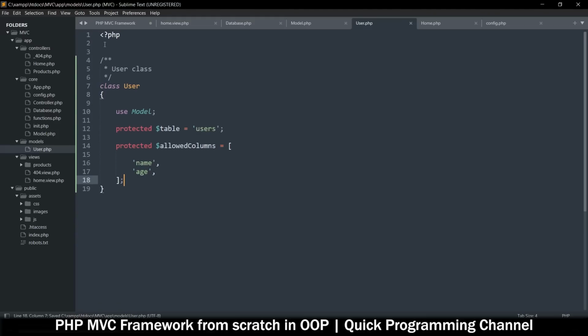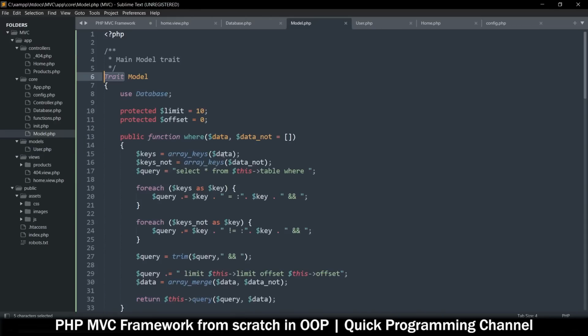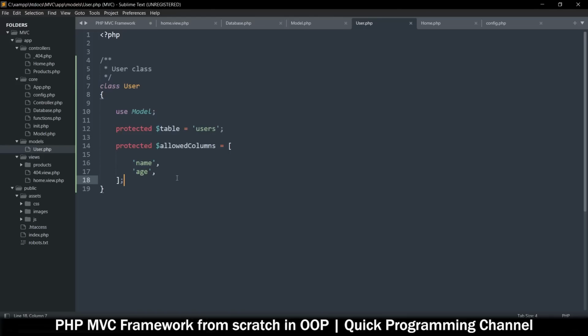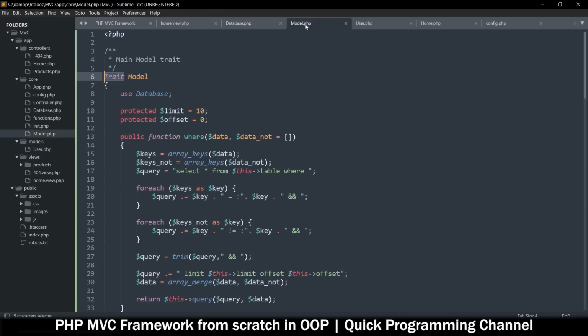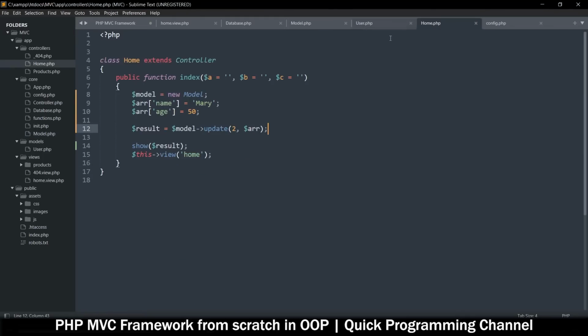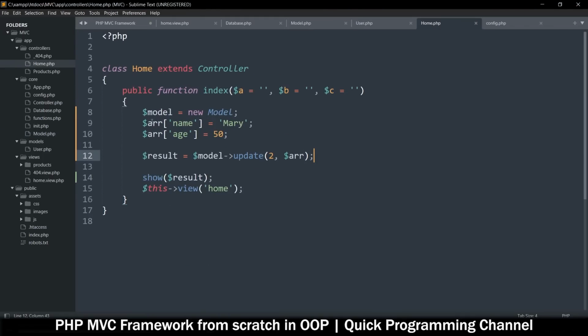So this is all you need for your actual model class now, like the users class. The rest of the functionality is inside model and database, which makes this one very small and lean. Then here you can add some extra functions that you want to complement the user class if you need be. So we have one model at least. So this table is what it will use when checking for this table. That's what it will use. So here in the home page, instead of instantiating model, we're just going to be using this and say user.